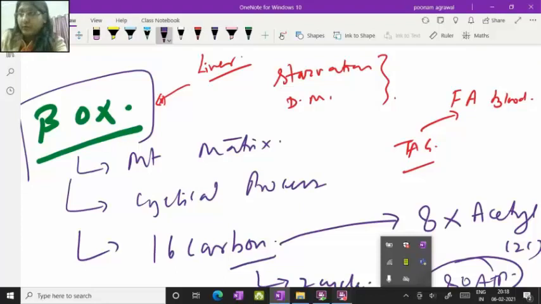You should know the enzyme which is going to cleave the triacylglycerol of adipose cells and mobilize the free fatty acid to the blood. That enzyme is named hormone sensitive lipase. This hormone sensitive lipase is active in lack of insulin, that is starvation and diabetes, because hormone sensitive lipase is active in phosphorylated form, and in lack of insulin this enzyme will be in phosphorylated form. So if anyone asks you the source of free fatty acid undergoing beta oxidation in liver during starvation and diabetes, your answer should be triacylglycerol of adipose cells, which has mobilized its fatty acid through the action of hormone sensitive lipase enzyme.